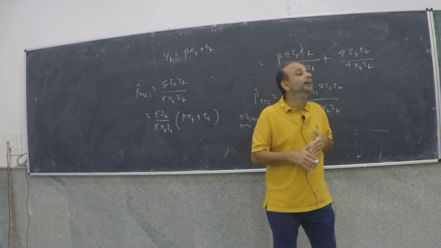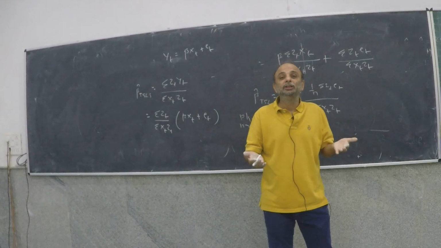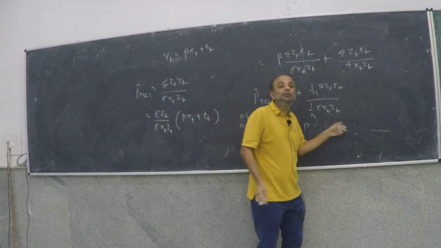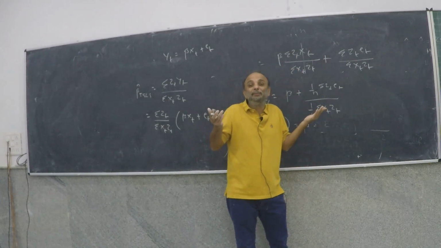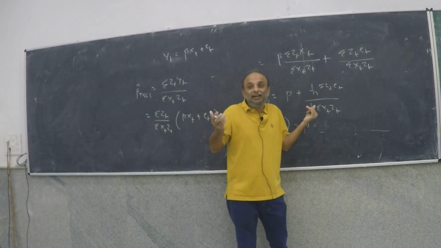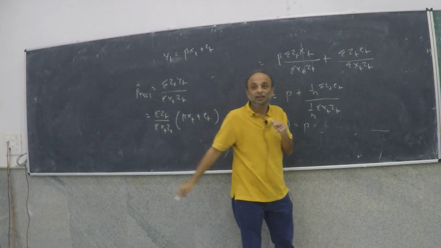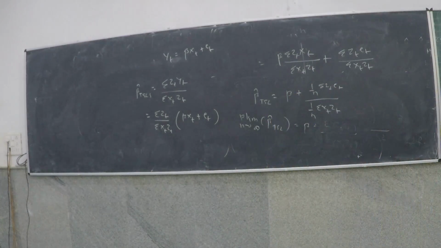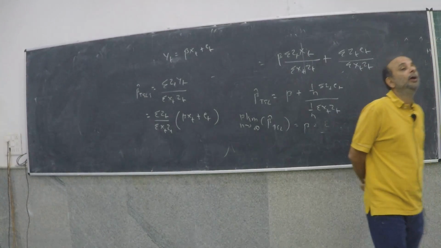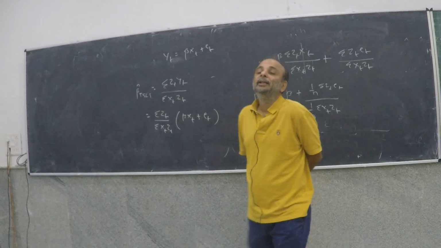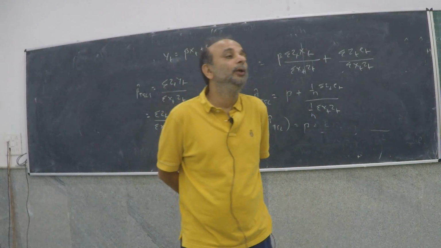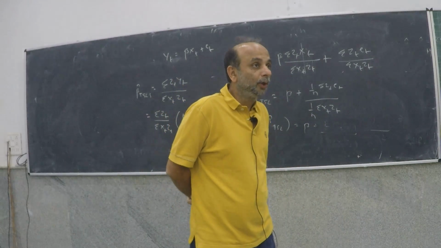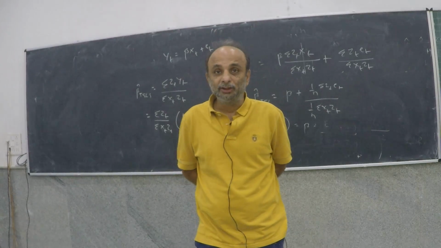Whereas OLS estimators are not. Why are OLS estimators not? Because the correlation between x and e does not go away as n becomes large. This does not vanish. But because now we have reconstructed things in such a way that the last part vanishes, these estimators are consistent. Sure? So what is the entire upshot of the story? That if you have endogenous variables, you cannot use OLS, because OLS estimators will be neither unbiased nor consistent.